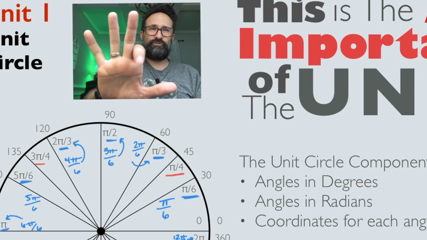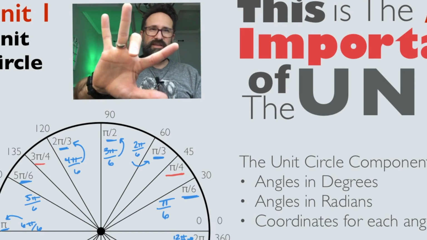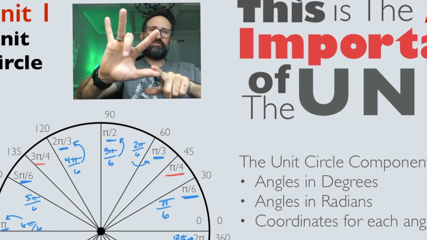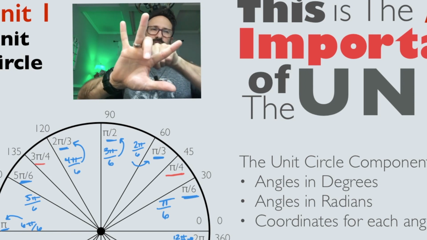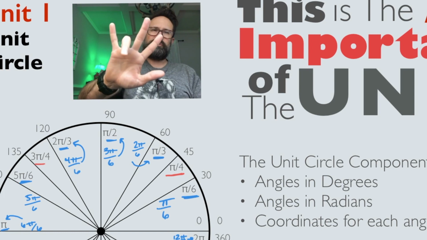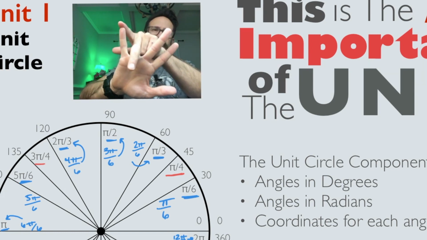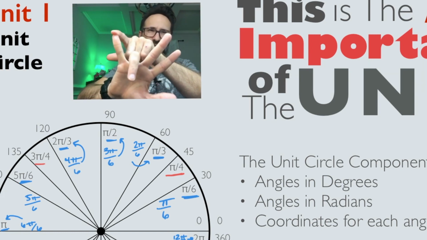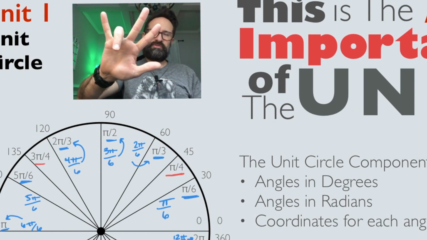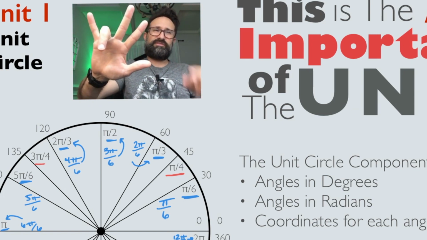Right? Let's try again for 45. Here you have, I'll put down the middle finger, sorry, 0, that's 30, that's 45. Here would be square root of 2 over 2 and the square root of 2 over 2. If I do the 60, it's the square root of 1 over 2, or just 1/2. And then here would be the square root of 3 over 2. And that would get me the 60-degree angle.